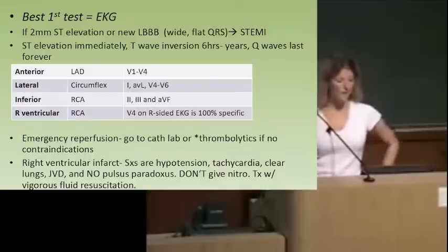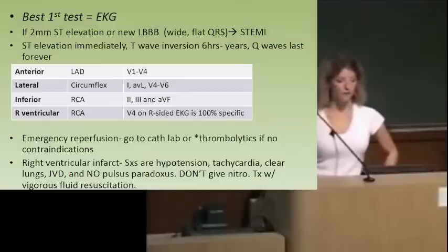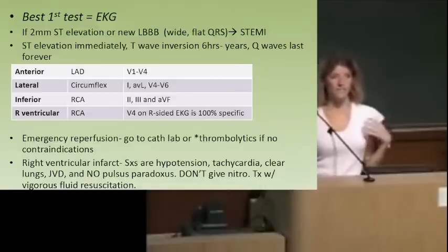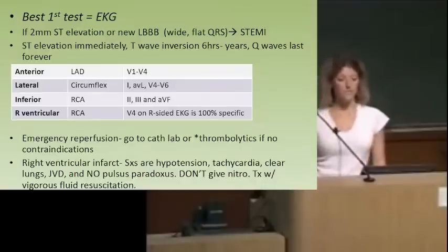Also something that comes up in the Q banks, I don't remember it on my test, but I got like a million questions on it in the Q banks that I did. This case of a right ventricular infarction. So the symptom complex is different than a regular garden variety MI, which is I think why they like to ask about it. And it's a patient who has hypotension and tachycardia, so they're kind of shocky.